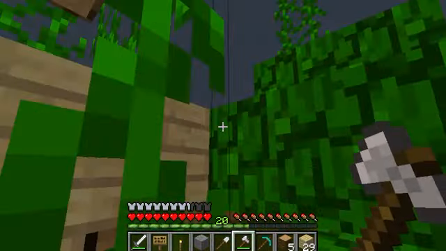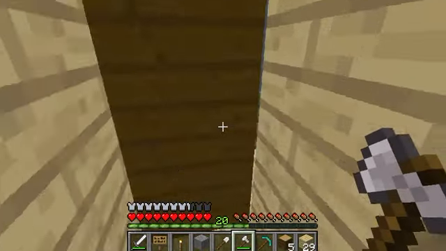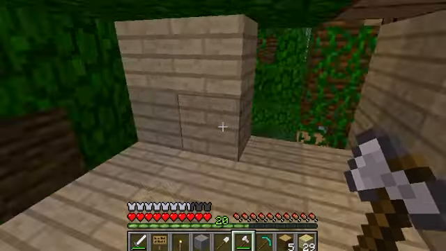I've got a tiny little house. Oh my god, I see an Enderman. Run! Kill him, man. Secret hidden base behind Matt's house.